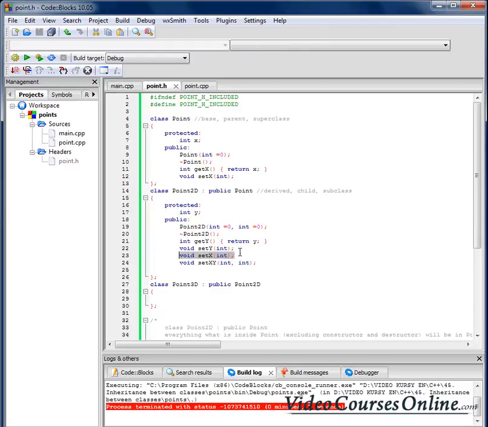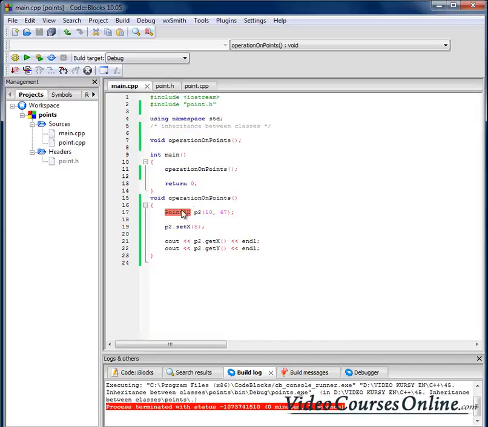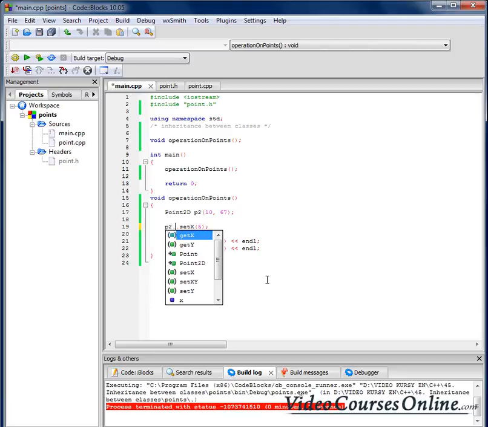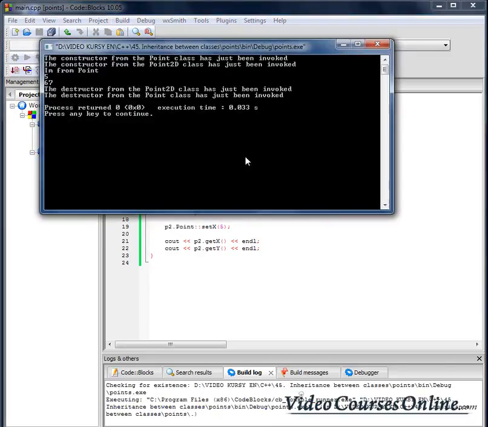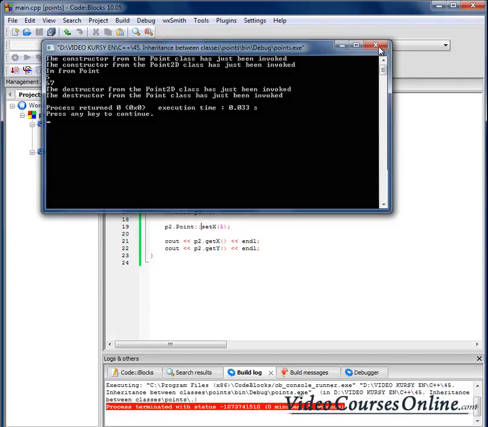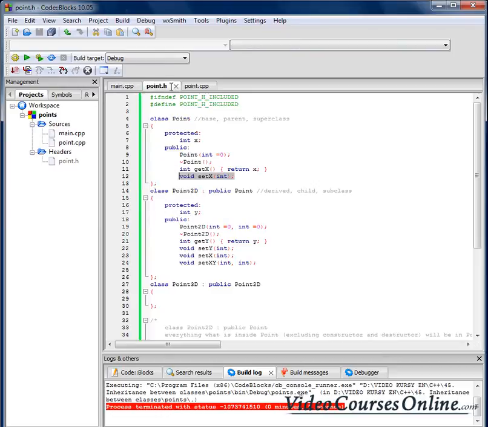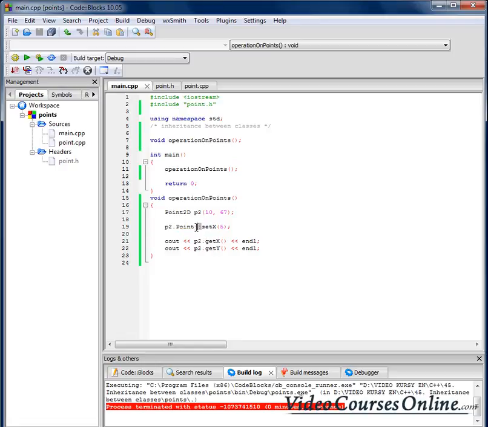It doesn't mean that we remove that function totally. We can still access that place by using something like that. p2, then dot point, then two colons, and now as you can see, we have the message here, I am from point. So if we want to use still that function, not that function, we can use the construction like that.